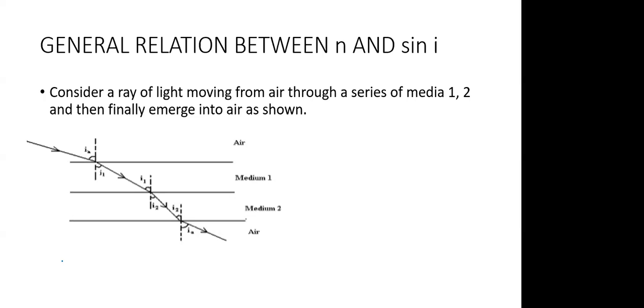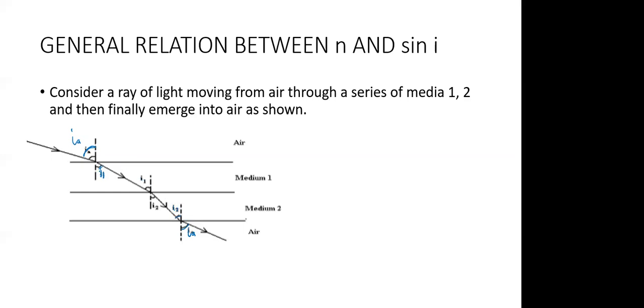Now, when you look at my screen, it is showing rays of light that are traveling from one medium to another. Now, from the definition of Snell's law, we say that it should be constant for a given pair of medium. When you look at ours here, our light here is coming from air. So from air here, we can call it IA. It's entering into a medium which we don't know, which we are calling I1. And it is getting out of I of A. And here is I of 2.